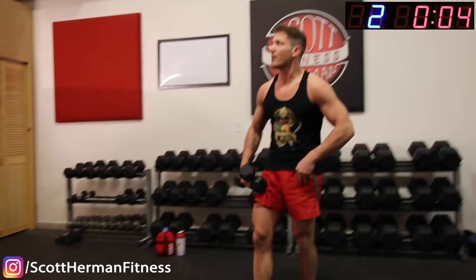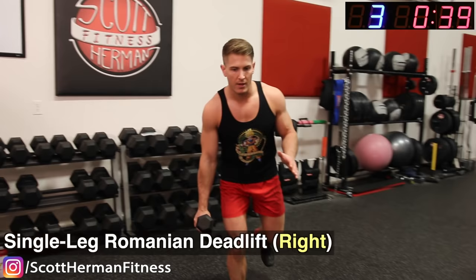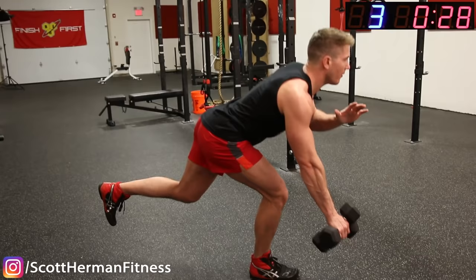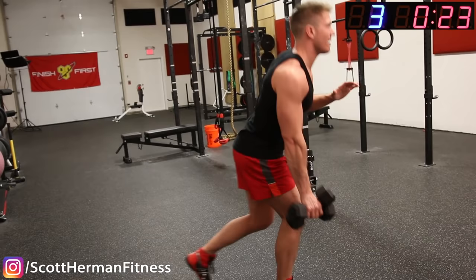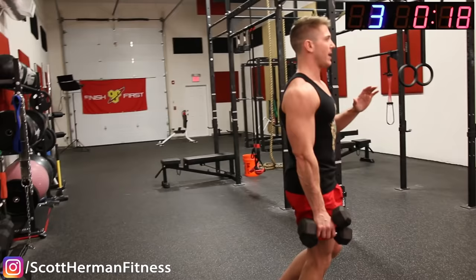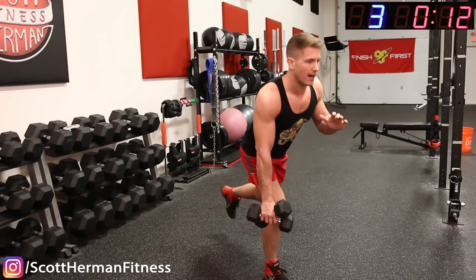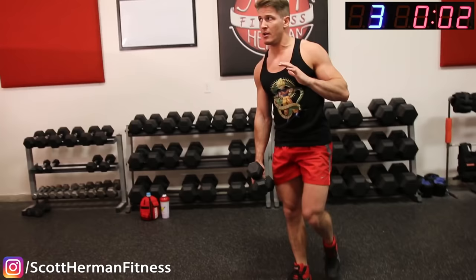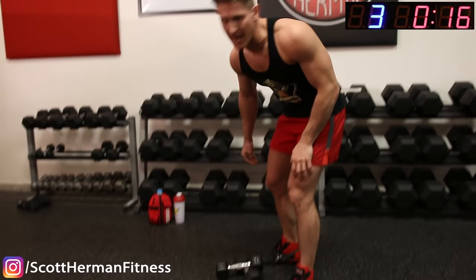Other side, get ready and go. Nice deep stretch — it's almost like you're sitting down while bending your knee and forcing all that weight to pull on your hamstring. All the way down, all the way up. Pull through that hamstring. Come on guys, keep going — hold on to something if you need to. 4, 3, 2, 1 — relax. Dumbbells on the ground.